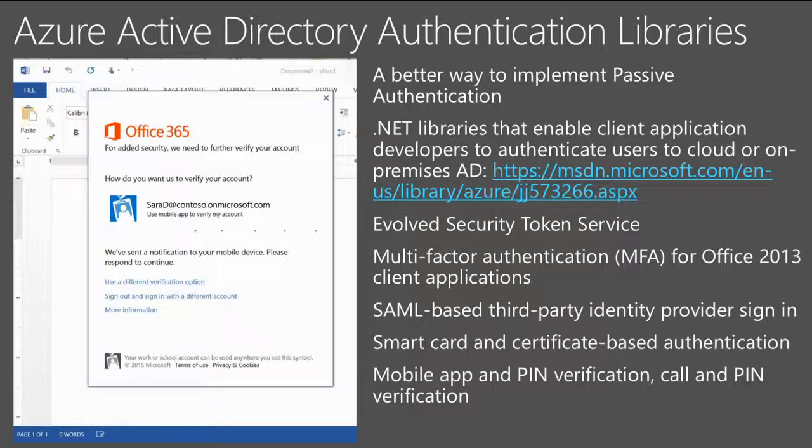There's going to be a variety of verification options, and I'll show you a couple of those. Those can be based on smart card, virtual smart card certificates on devices. Those can actually be based on a verification through an additional step, for example, based on a mobile app on your device, or based on receiving a call and entering a PIN and being verified through that. So that's a great way to have a range of things that are pre-built that you can use. It's an SDK you can integrate into your own native apps to have single sign-on across all of the apps, including Office, and even your custom apps, third-party apps. So I encourage you to visit that.